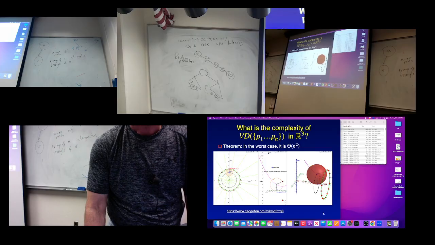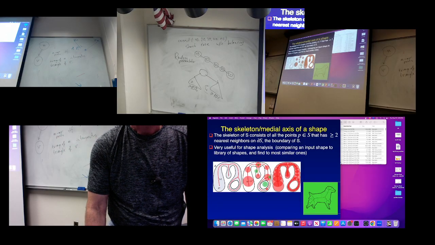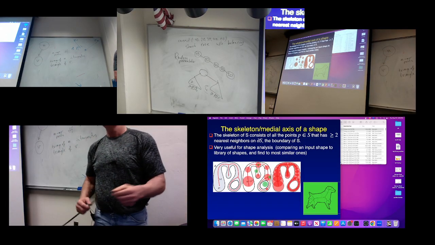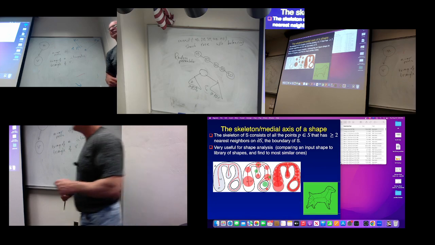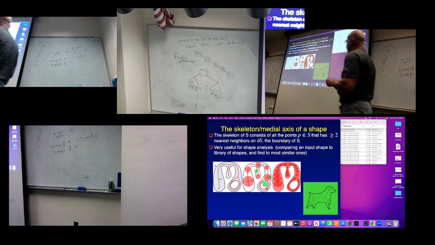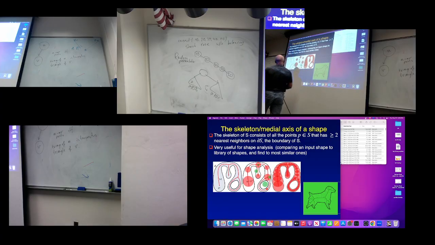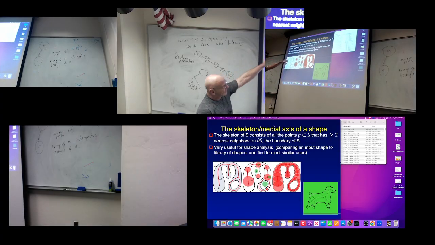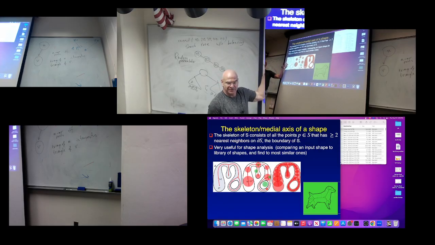Okay, we talked about Voronoi diagram in 2 dimensions. It could be n cubed in higher dimensions. Let's see related topics. This Voronoi diagram business has a lot to do with shape analysis, which has a lot to do with studying shape, comparing libraries of shapes. And I'd say, yes, neural networks would like you to preprocess your shape if you could. It will be more efficient in some cases.